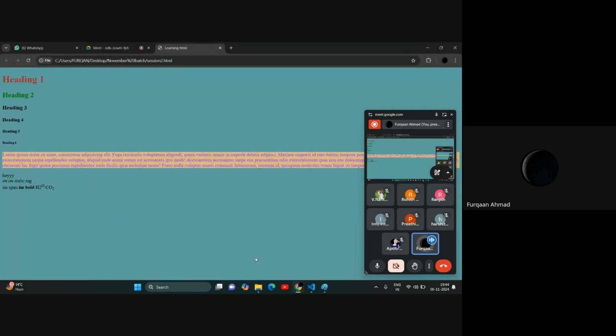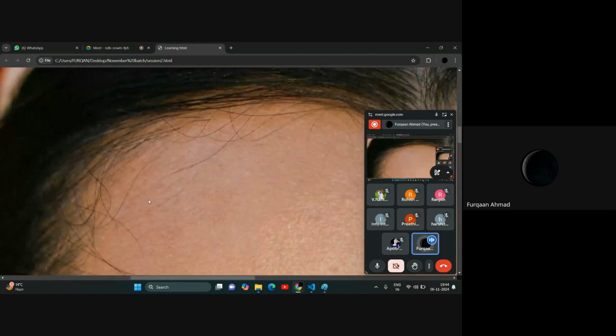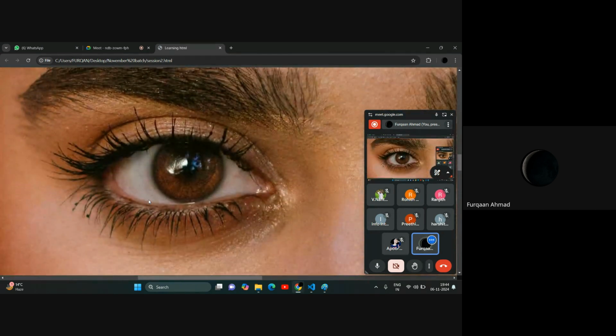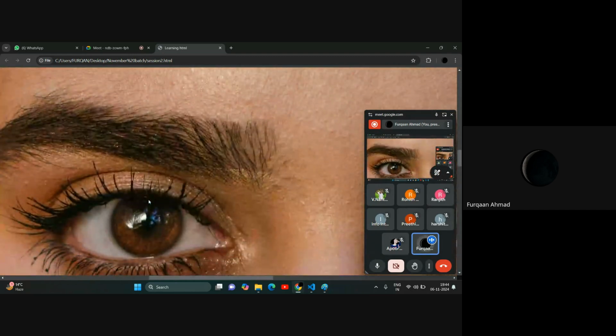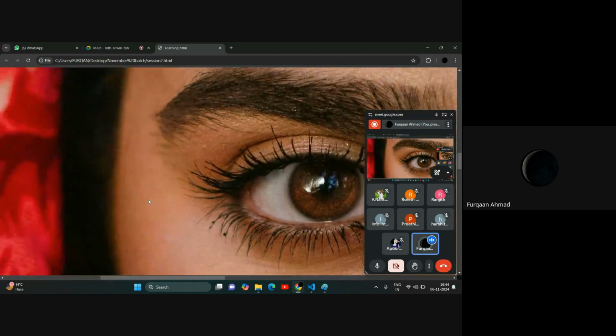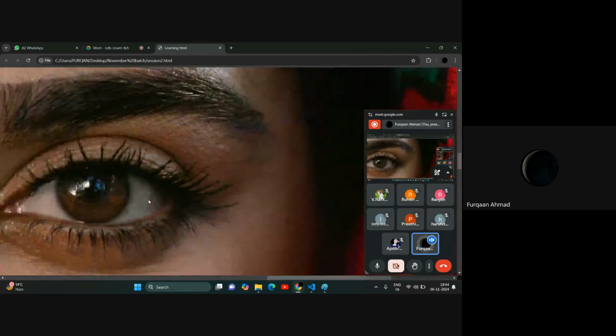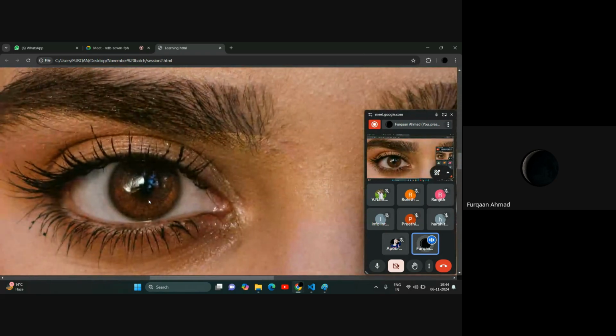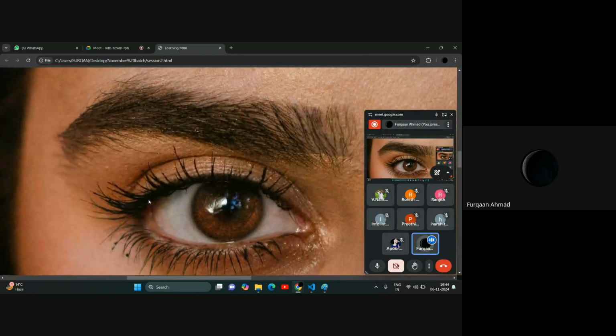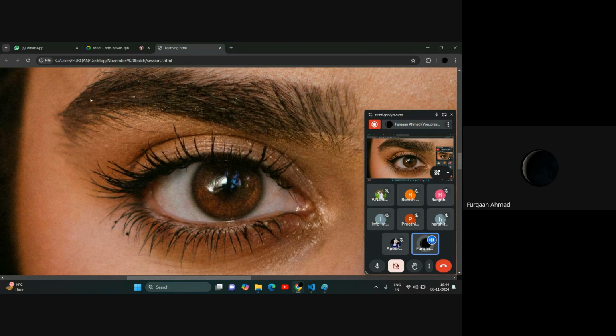I will go back and reload, and you can see that our image has appeared here, but with a problem. These are her eyes and this is her whole face. But this image has the problem that it has covered our whole body. I don't want it to be this way. But it looks very cool this way as well. If we add some navbars at the top, a logo at the left hand side, and different buttons over here, this is a really cool look for a website that I just found out. You can even use it later when you learn more things.